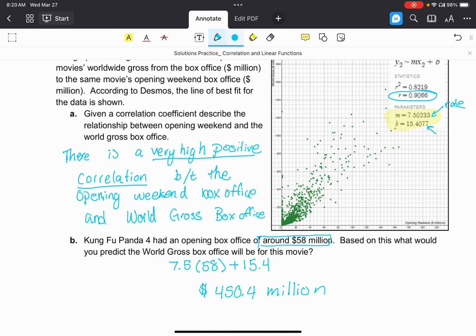And depending on how you rounded those values, your value might be slightly different from mine, but in that same ballpark. But that's a way that we can use that knowledge of linear functions to make guesses, predictions. Where do we think this data is heading? And it's a helpful thing when I'm trying to look at two quantities that are changing together, and how can I use one data point to predict another data value. Hopefully, again, this is like a surface level understanding of this material. We're not taking a deep dive into this. That would take months and months, but hopefully we're feeling a little more confident.